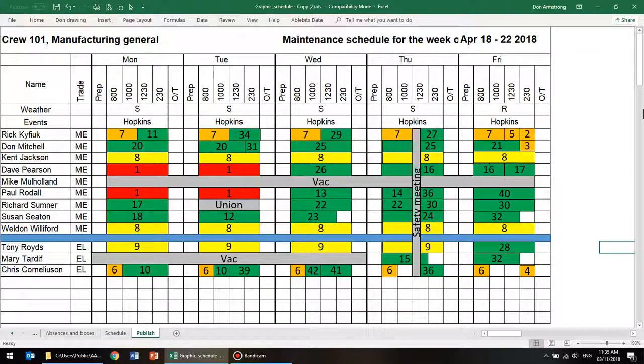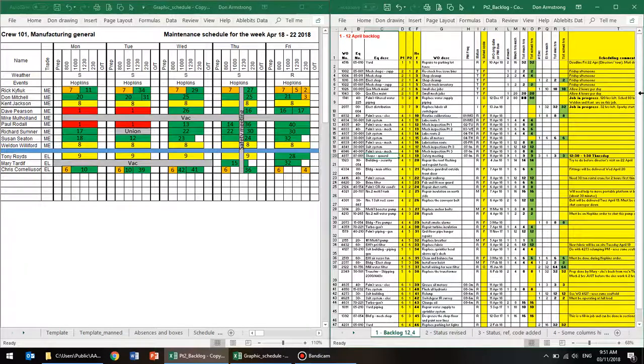The second to last step is to make any changes the supervisor wants. Then distribute the schedule and the work list to the operating and maintenance supervisors so they can prepare for the weekly scheduling meeting. So the finished schedule must always be viewed, of course, with the backlog list with the right reference numbers. But when the operating and maintenance supervisors have seen this, they can come to the scheduling meeting prepared. It should only require some minor adjustments, and a scheduling meeting can then be literally a 5-minute meeting.